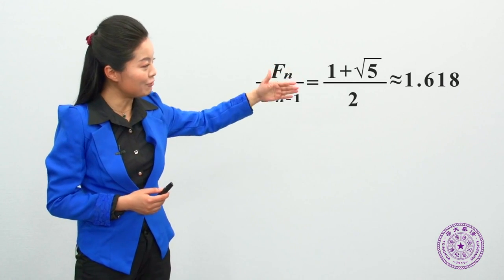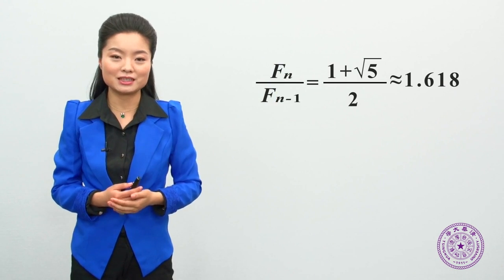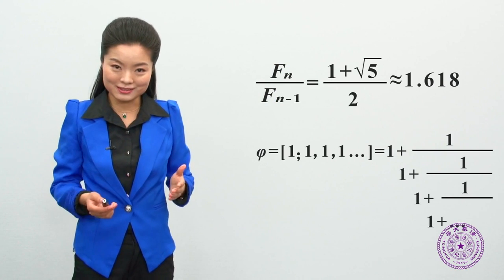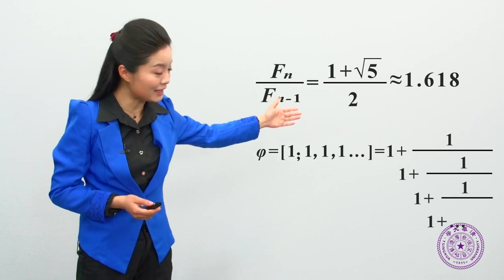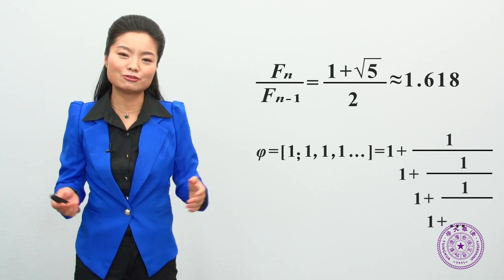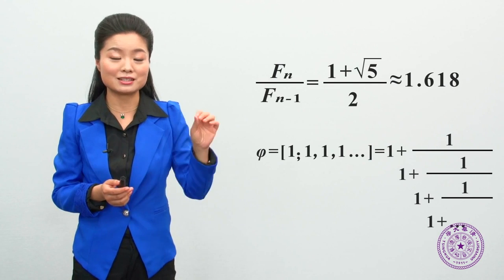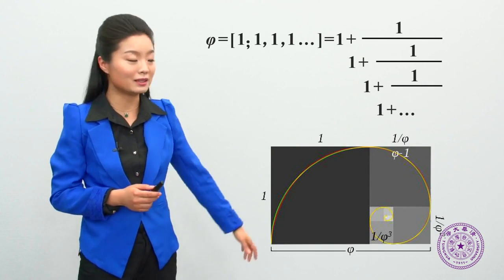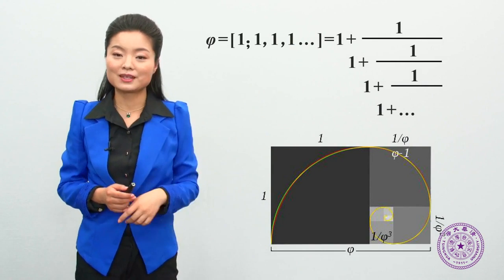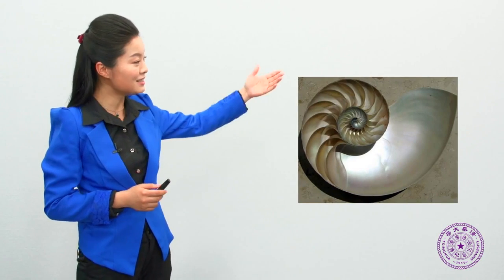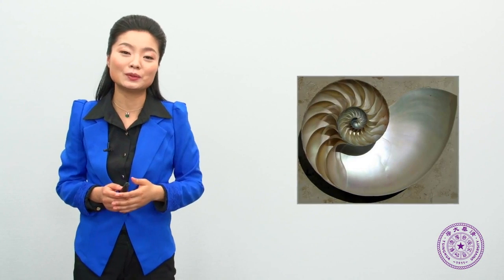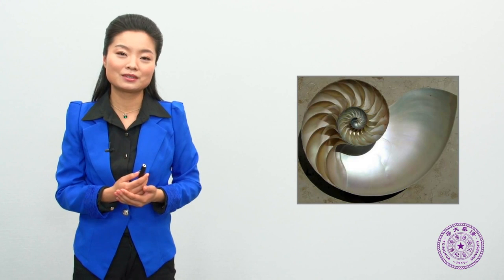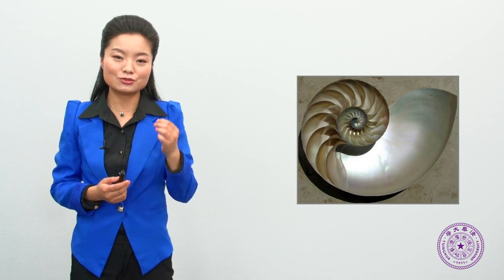What's more magic is that the ratio of adjacent two Fibonacci numbers, Fn and Fn minus 1, is exactly the golden ratio. Actually, the golden ratio could also be denoted with this infinite fraction. We now know that although there are a lot of forms in mathematics, they are closely related. Well, if we permute the fraction like the Fibonacci sequence, we could get such a golden ratio curve. And in our real life, we will see that there are a lot of golden sections in the natural world. So Fibonacci numbers are really magic. And they are widely applied in our real life.